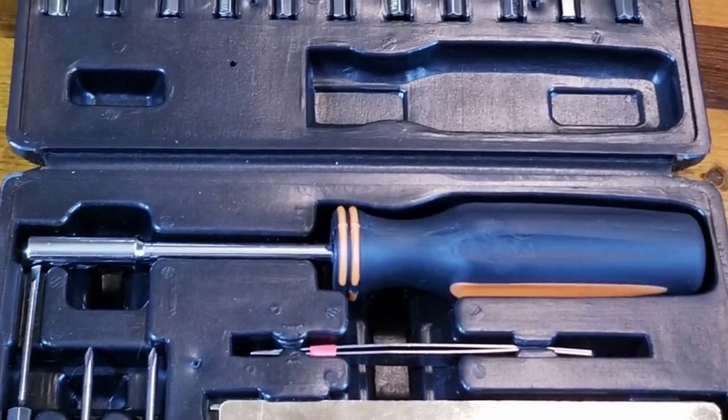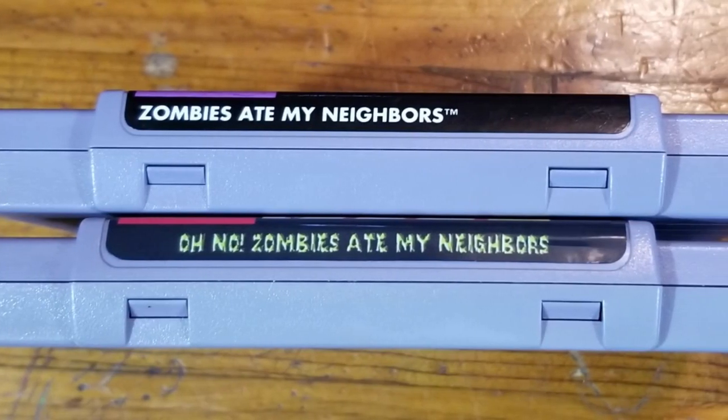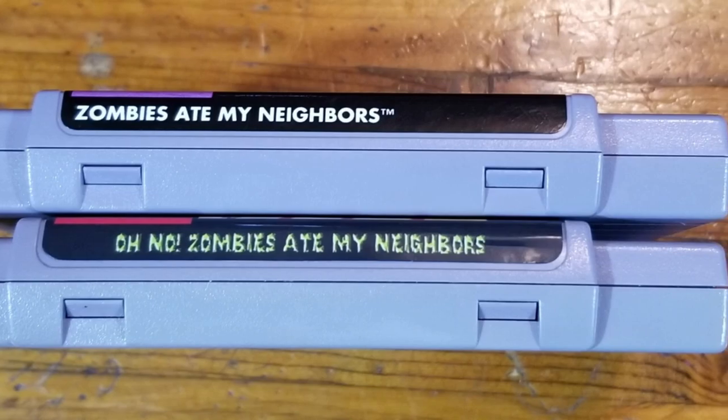Screwdriver is a great idea. That's why we bought ourselves a screwdriver kit so that we can open any and all cartridges and game systems when we go on the road. Yeah, because let's face it, sometimes that could be the difference between buying Zombies Ate My Neighbors and, oh no, Zombies Ate My Neighbors.